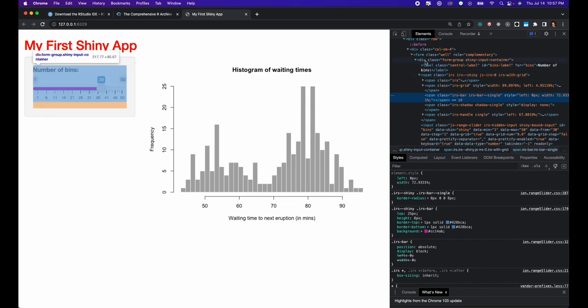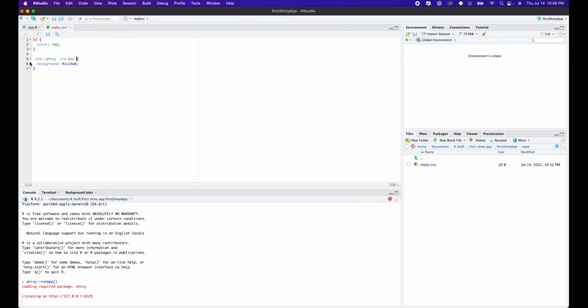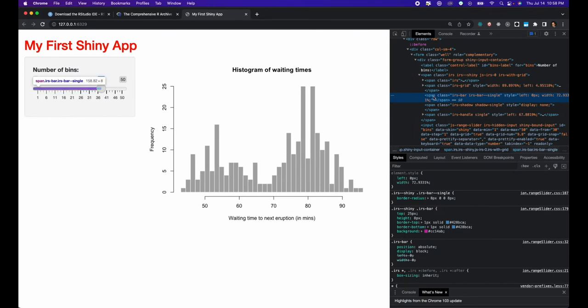For example, I could have gone another level and said, this is a form group, and then I have this span over here, and then I have this bar over here. In that case, I could have also added dot form group, dot irs shiny and dot irs bar.